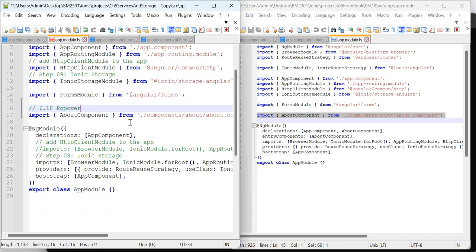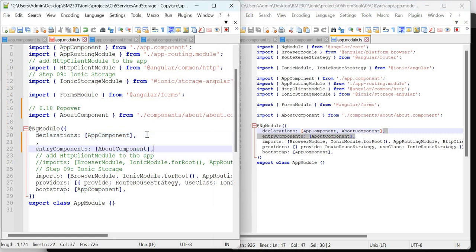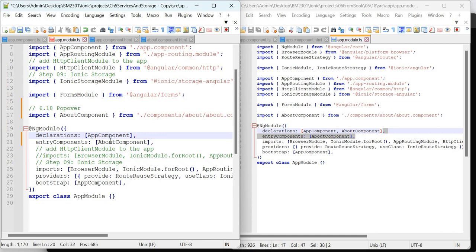This is the about component. Don't confuse it with the app component. It is the about component. Once you have done it, you also have to add it under entryComponents. So here I'm just going to define it. There is one more extra comma. Let me remove it. Plus add the about component here as well in the declarations.